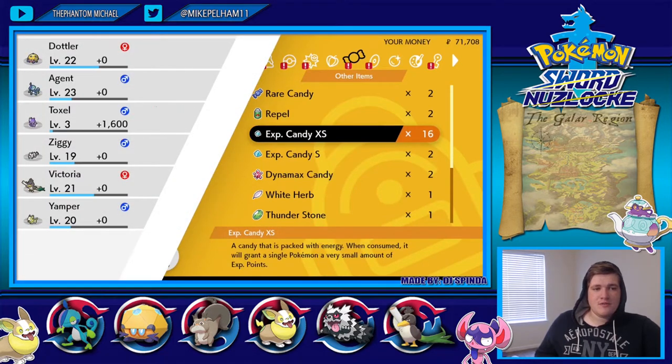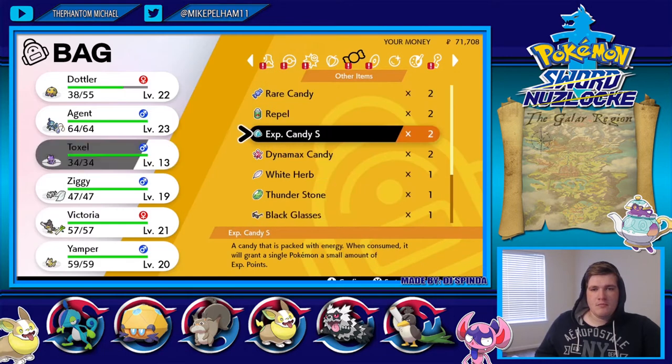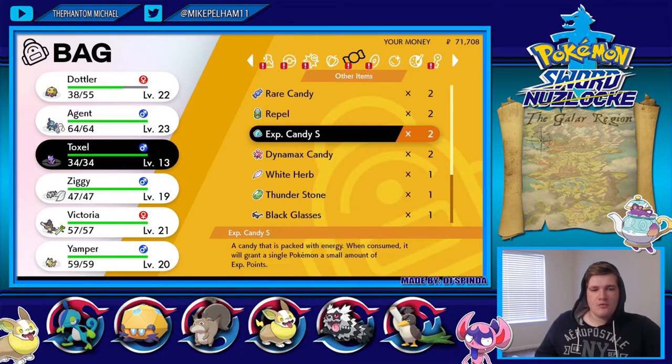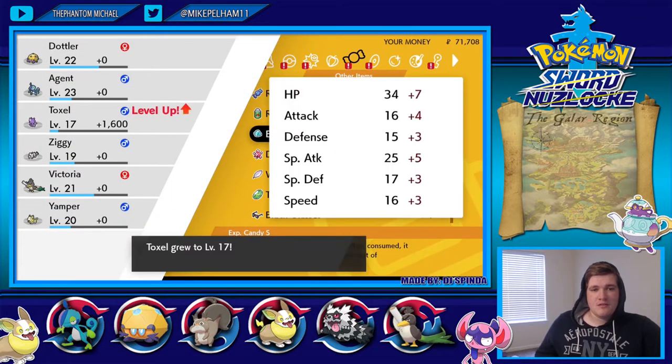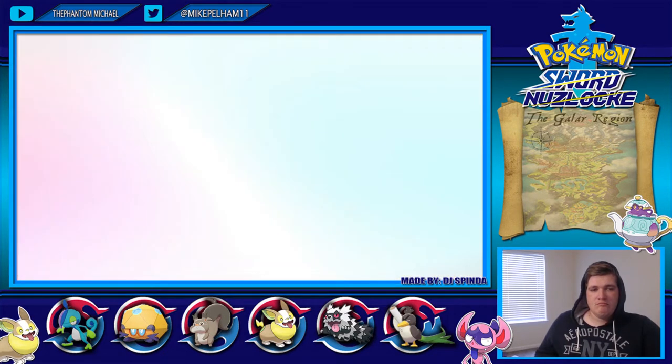1,600 EXP points. Okay. Cool. Two of those. Another 1,600. Nice. Okay, 1,700. Cool.